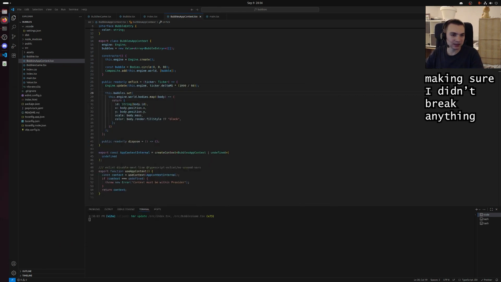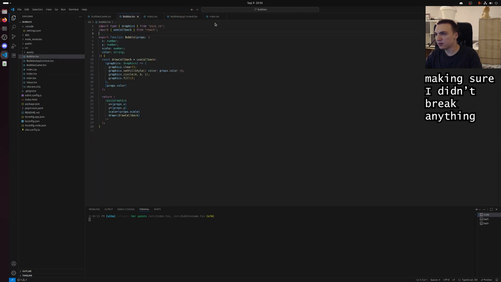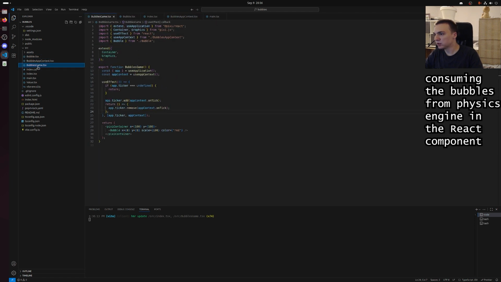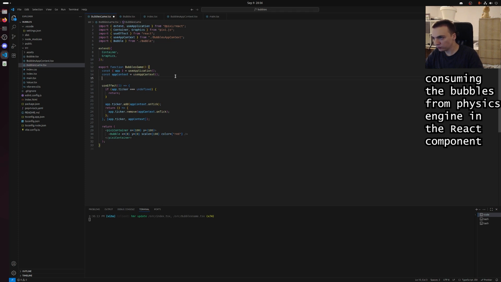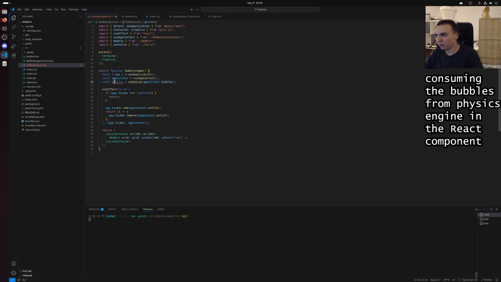And let's see what will happen if we add in bubbles game. const bubbles equals use value app or app context bubbles. Now this is going to be an array.